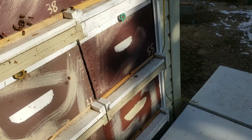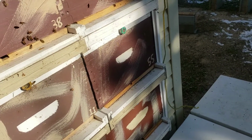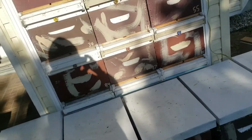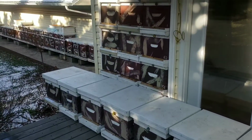And when I put them out different places to make honey, I make sure they have morning sunshine and afternoon shade. So I will put them on the east side of the woods just to make sure they don't get too hot during the summer. So anyway, here's another video. Just thought you ought to know what I'm doing.